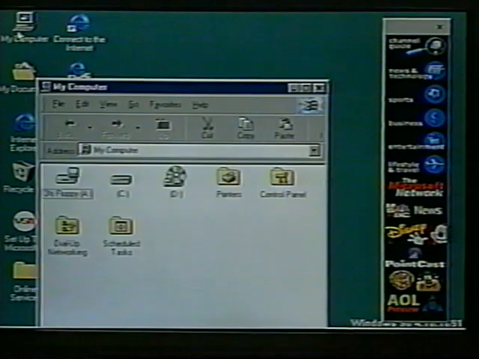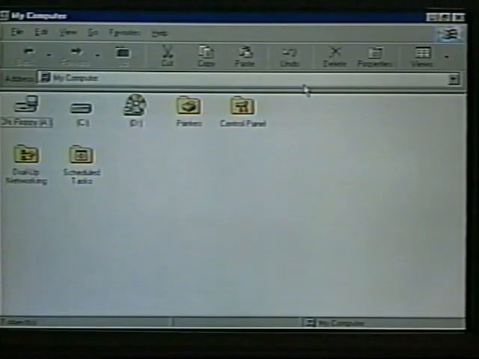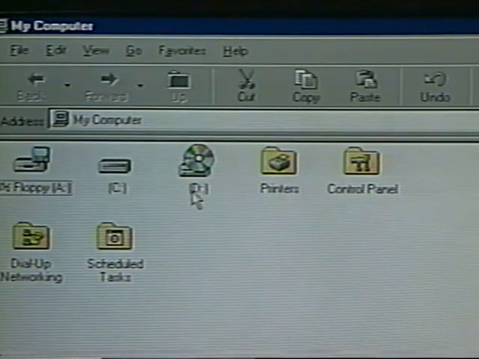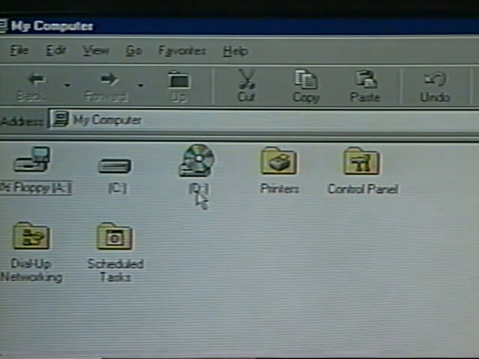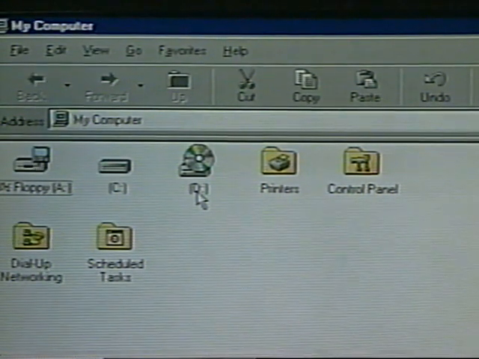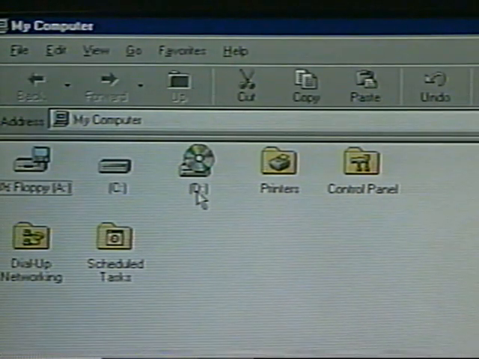We double-click the My Computer icon, and its window appears. So we can see it better, let's maximize this window by clicking the Maximize button in the upper right corner. This window has a menu bar with 6 menus, as well as icons for our A drive, C drive, and D drive. Everyone should have a floppy disk drive. In our case, this is A. Our hard drive is represented by drive C. D drives are usually reserved for a CD-ROM.